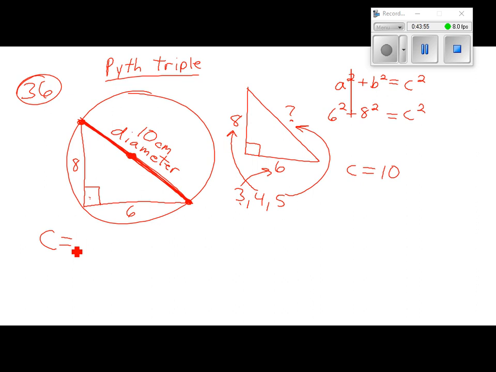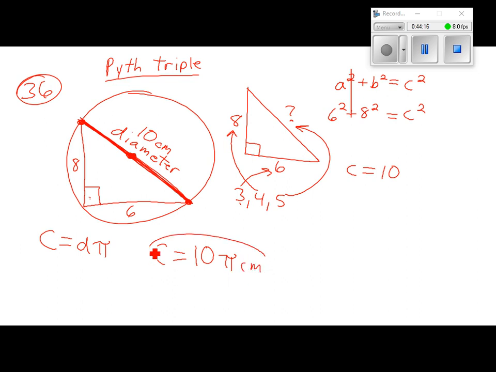Oh, they want the circumference using pi, don't they? Just in terms of pi. So it's diameter times pi. Well, do we now know the diameter? Yes. So for circumference, we just put 10 in place of D right there. Did they want us to change it to a decimal? No, in terms of pi. So we're just going to leave it that way this time.